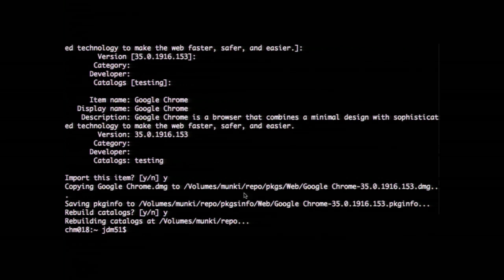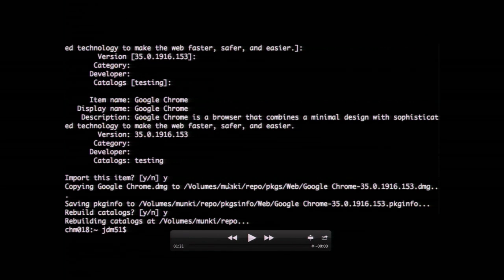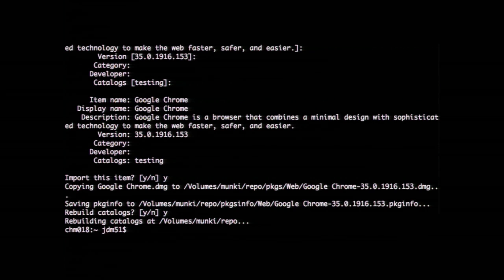So do you have to create a package info for the software that you don't want to be on those systems, or do you have to import it into Munki so that you can put it as a managed uninstall? You can just import a version of the software you don't want into Munki, and then just mark it as a managed uninstall, because it'll generate most of that, if not all of that package info for you.